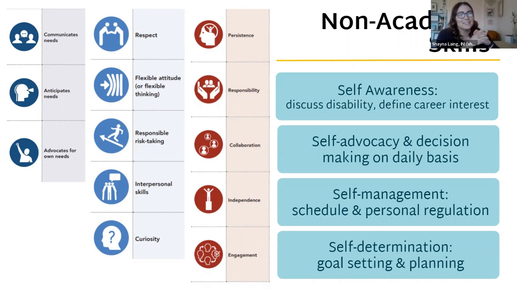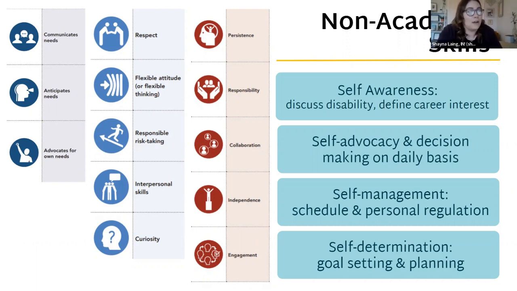Pursuing self-advocacy and decision-making on a daily basis. This goes back to even those assignments that you're offering, giving them choice in how they're showing their knowledge and how they're showing their growth is going to increase decision-making ability, where they're deciding, this is why I want to do it this way, based on my skills and my preferences. It's a great place for them to implement that.